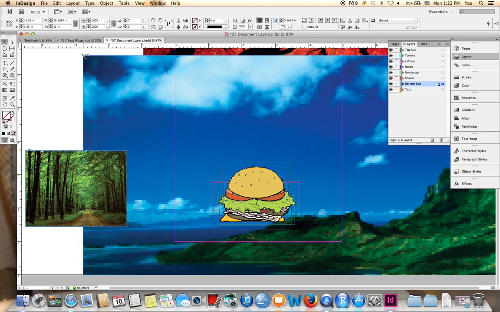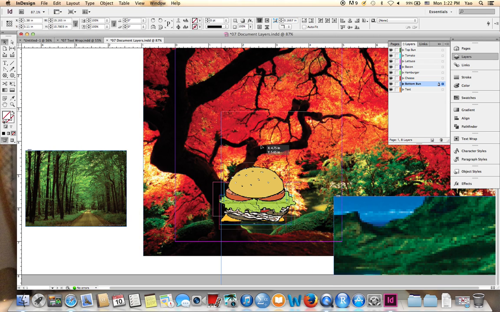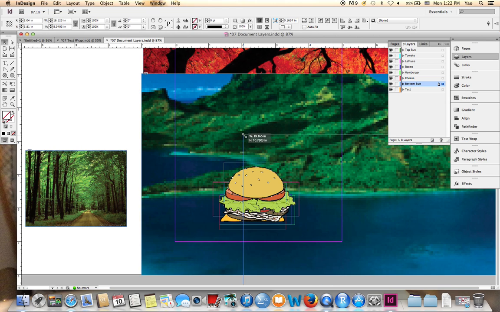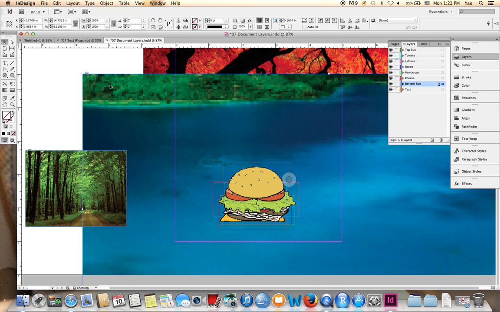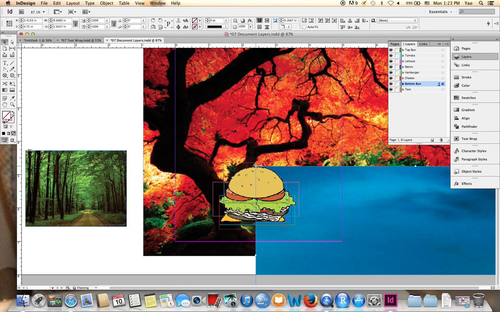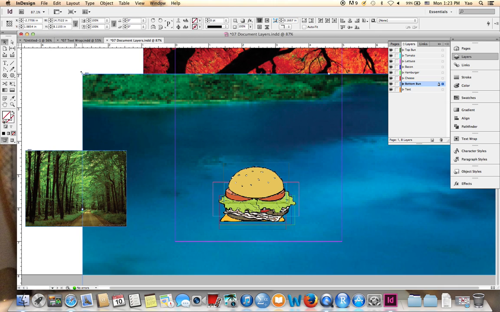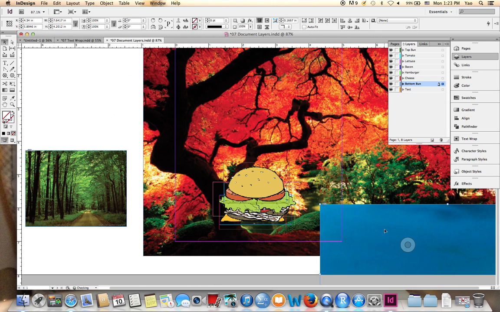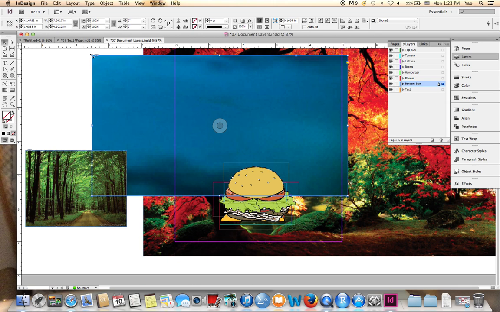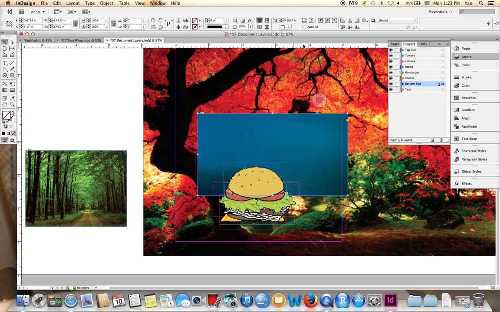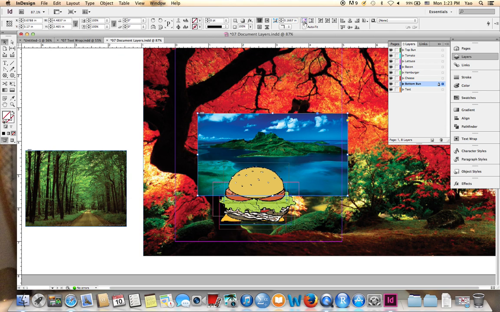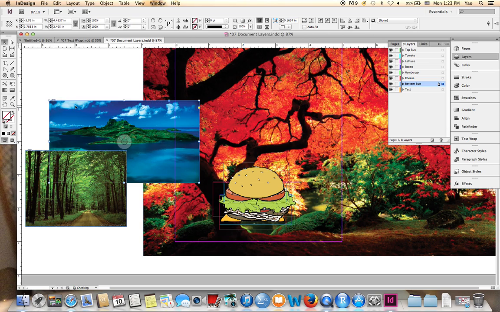And then let's work on the second photo here. Fit proportionately.